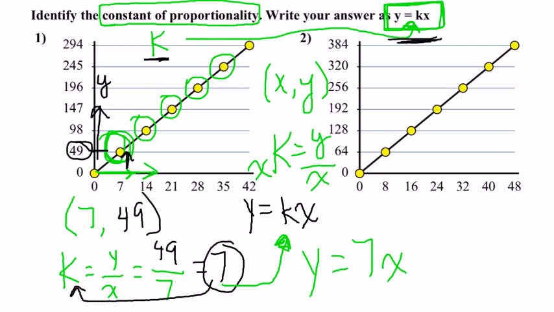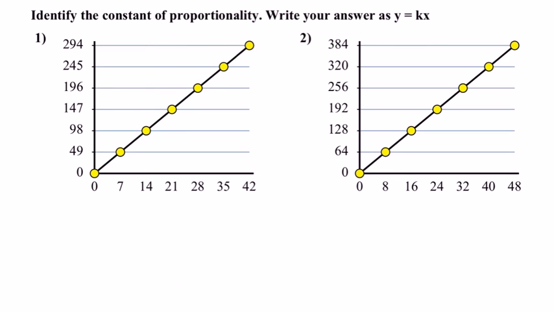So let's do this. With the magic, I'm going to erase all this really fast. You ready for this? So before we forget, y is equal to 7x. So that's the first part for our graph on the left. Let's figure it out for our graph on the right, though. Okay, so voila, we are back to being a clean screen. We're not going to do anything different. We're going to identify what our constant is, and then we're going to write it, y equals kx. If you want to pause this now and try to figure that out on your own, that'd be great. If not, let's walk through this again.